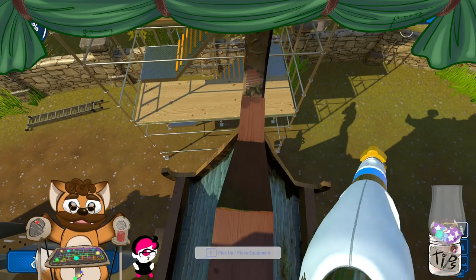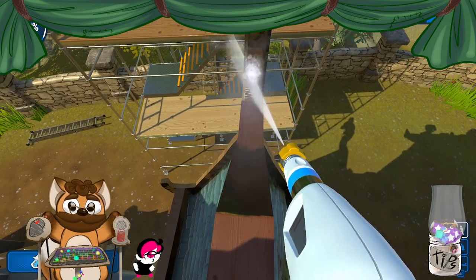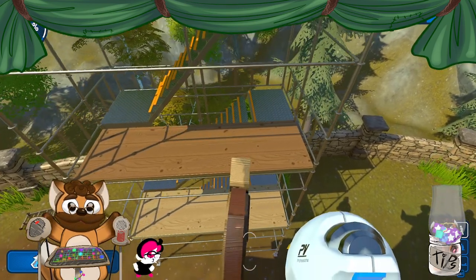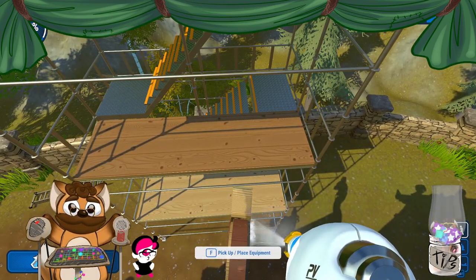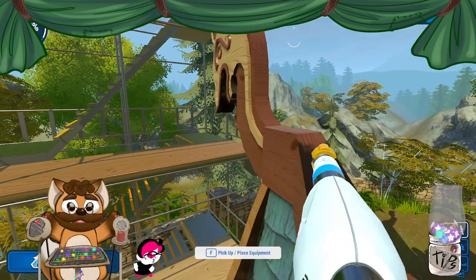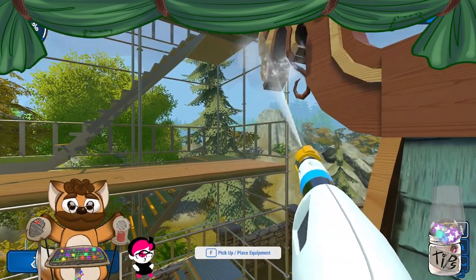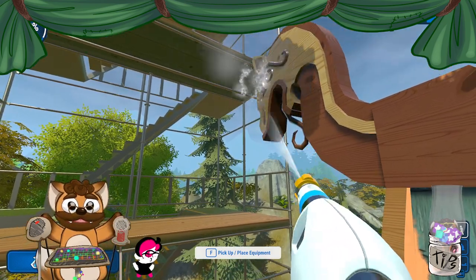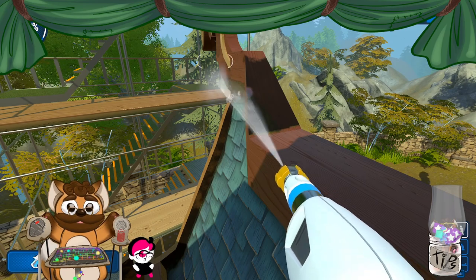And now we go here and we get the backside. But we're skilled pressure washers. So skilled that we are in fact on top of this roof, like an idiot. Just up here spraying.